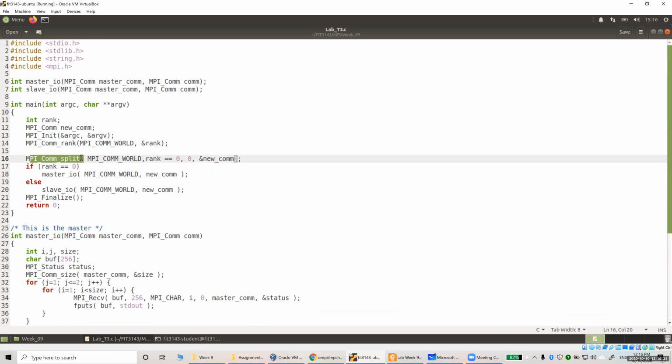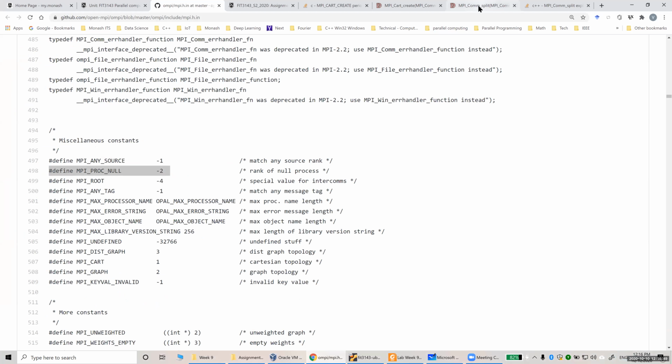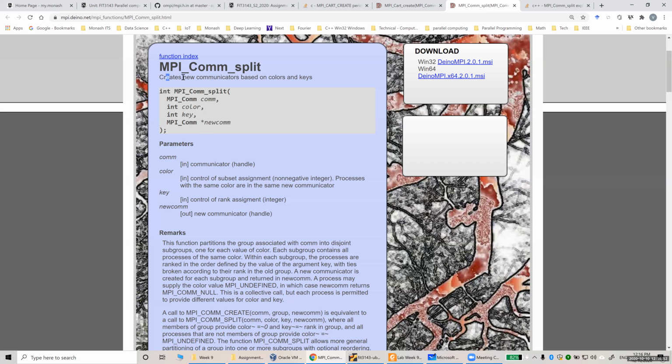You have learned MPI dims create, MPI cart create, MPI cart coords, MPI cart rank, MPI cart shift. That is for virtual topology. Now let's say we want to split your communicator into 2 groups. You can do MPI comm split. MPI comm split, as the name implies, creates a new communicator based on colors and keys. So what are colors and keys? Let me explain. The first argument is your original communicator, your COMM. The second one is the color.